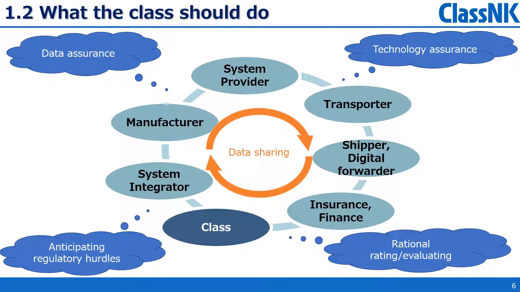The last one is the need for an accurate and rational evaluation and rating information. The classification society has evaluated ships and organizations following the rules and international conventions, and has provided such information widely. But with the appearance of new players and increasing collaborations with different players, there are growing needs to widen the field and type of evaluating and rating information that do not depend only on rules and conventions. A private rating company has appeared, and they are beginning to provide information that we did not. We have the know-how of quantitative and accurate evaluations through activities of inspections and certifications, so we believe we can respond to those needs quickly by utilizing our knowledge and techniques. These are the four points of new needs of the digital transformation, and what we can contribute to them.